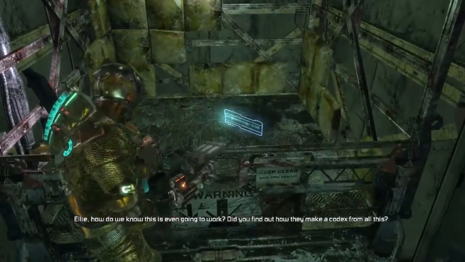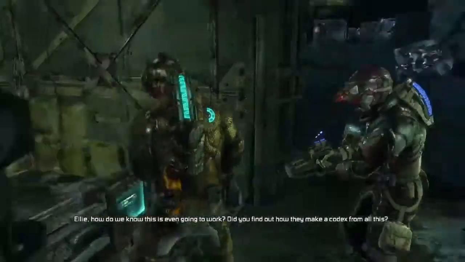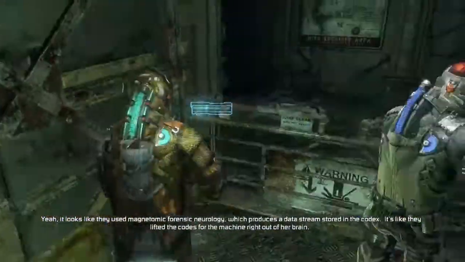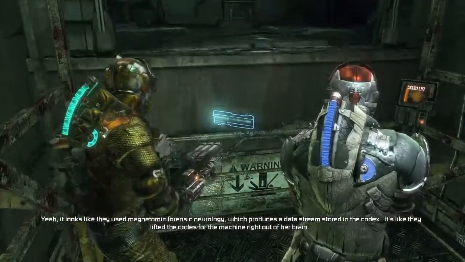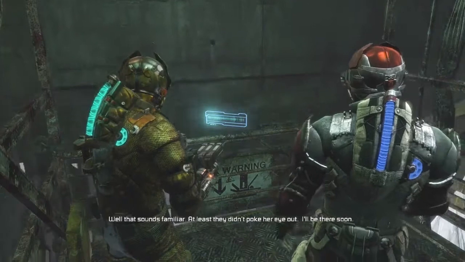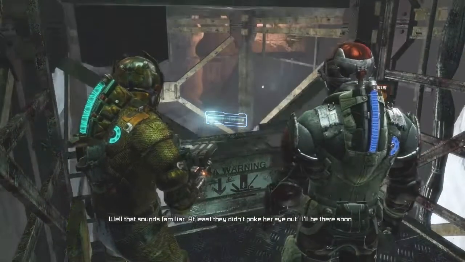Oh, I guess we did go up the elevator. Did you find out how they make a codex? Oh yeah, because we couldn't go through that thing yet. It looks like they use magnetomic forensic neurology, which produces... It looks like they use technobabble. They lifted the code of the machine right out of her brain. Well, that sounds familiar. At least they didn't poke her eye out.